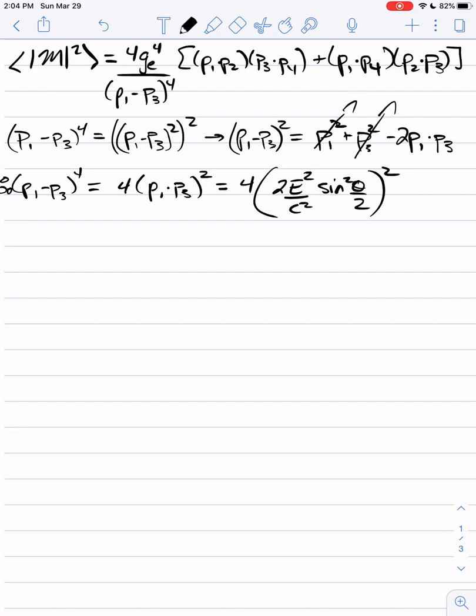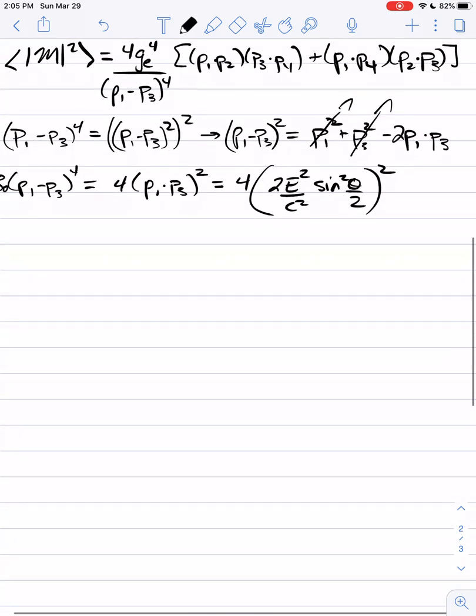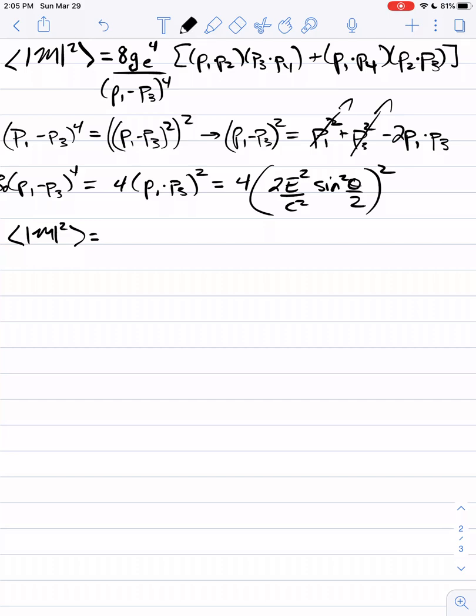So now we can start plugging in our results from above. Our spin average then becomes the following. And I apologize, I think this term here was an 8. Sorry, guys. If you go back to my expression above, I think I took the wrong result from 7.129. So there should be an 8 there.